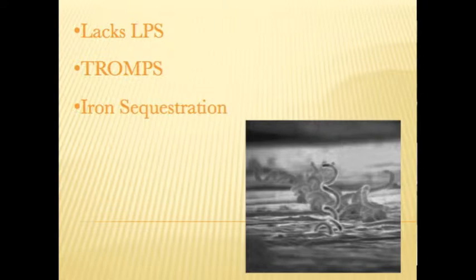T. pallidum's outer surface is unique and only has rare integral proteins in the membrane. These proteins, also known as TROMPs, allow the bacteria to evade the adaptive immune system since antibodies are unable to bind. T. pallidum is also able to bind host lactoferrin proteins to its outer membrane and acquire iron, which will enhance its survival in the host. This is also beneficial because the bacterial cell will now have host proteins present and will not be detected by the immune system.